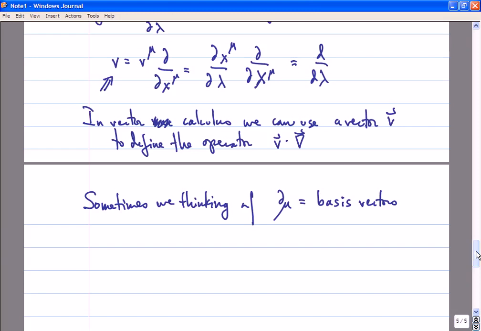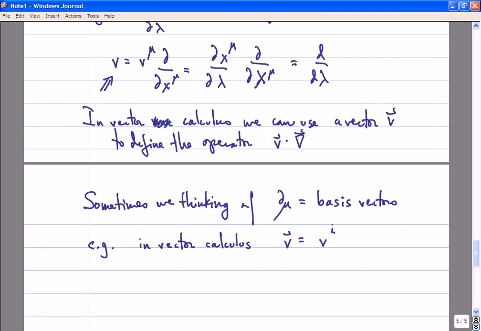So, for example, in your usual classes on vector calculus, you often have an abstract symbol for a vector, v with the little vector symbol on top of it. And if you wish to write those coordinates in a particular basis, you would write those coordinates as v^i, where i runs from 1 up to 3, say, if you're in 3 dimensions.